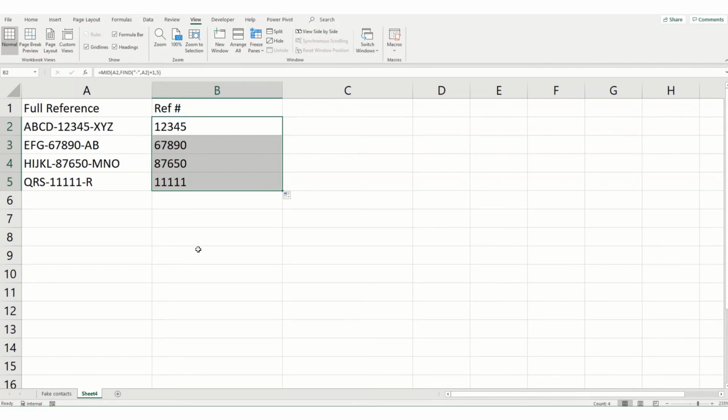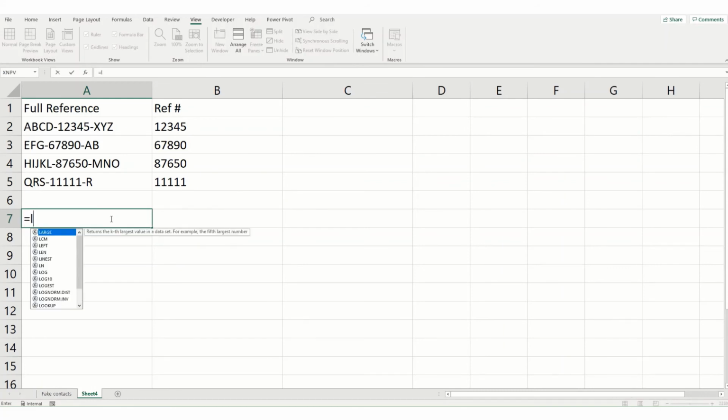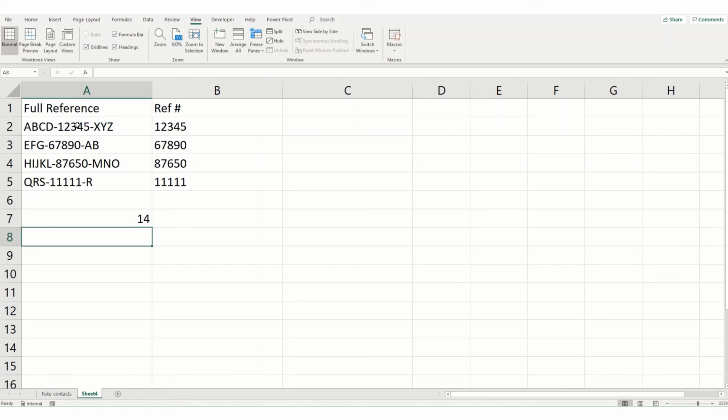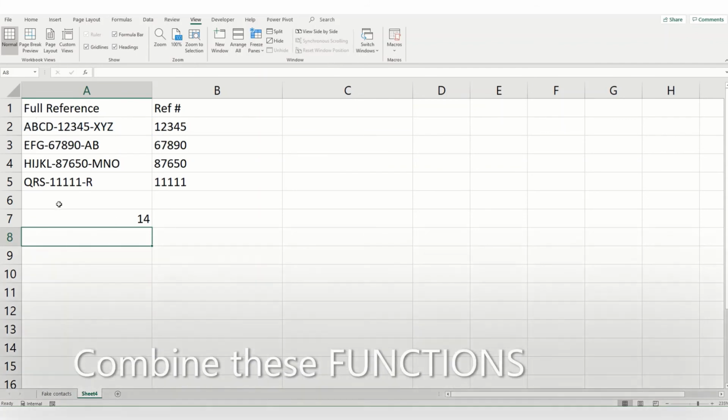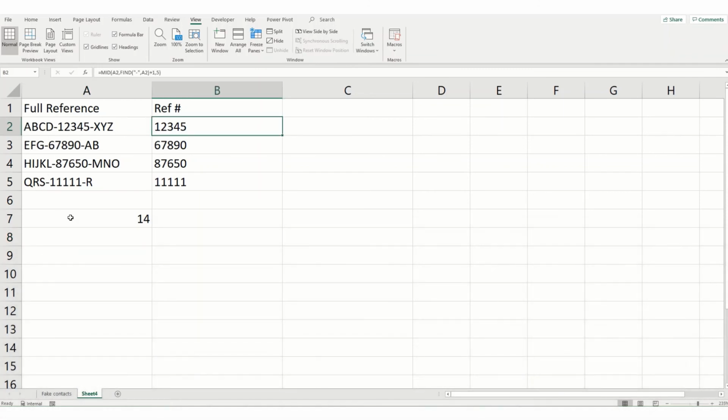Now, there's obviously a number of ways you can use your left, right, mid, find and search functions. There is also another function called len, which basically returns how long and how many characters are within a cell. So if we select this one, it will tell me there's 14 characters in that cell. So you can combine all these functions in a range of different ways to pull particular text out of a string of text. I do hope that you found this introductory video on how you might combine things like your mid and find function to pull out the text within the middle of a string of text useful.